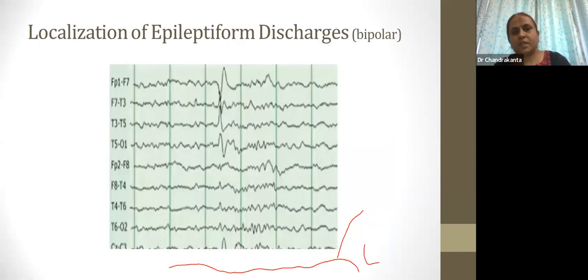So to summarize the epileptiform discharges, they have a field, they show phase reversal on bipolar montage. There is first negative wave. So in EEG, negative wave means that it is going up and it is followed by a slow wave. Okay? And this spike is due to depolarization of the area. And after that, there is hyperpolarization of that area, which causes a slow wave. So a spike followed by a slow wave.